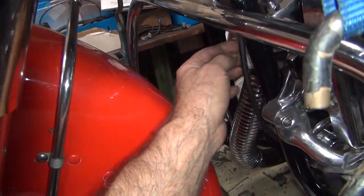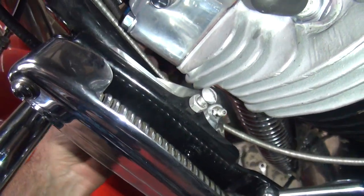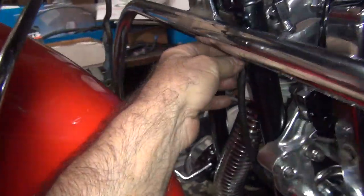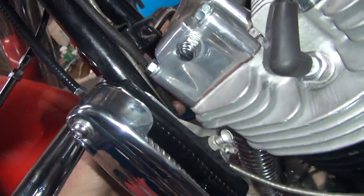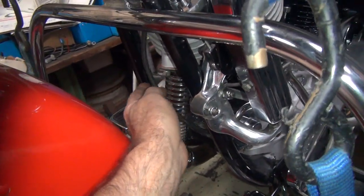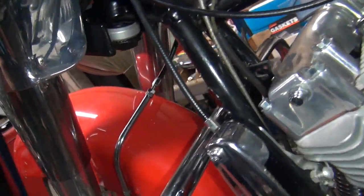Alright, we're going to put a zip tie on this thing and keep it off of this area. So this needs to be changed out. So we'll put a zip tie right there. Keep it up here out of the way. That way it won't be a problem. Because right now it's a problem. See, when you reroute stuff differently, things change. I didn't see that hanging over there before, so I wasn't paying attention enough.